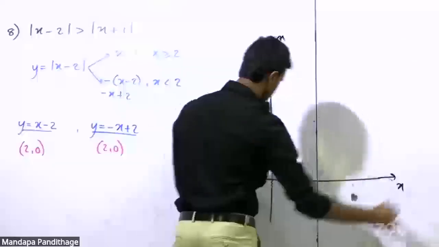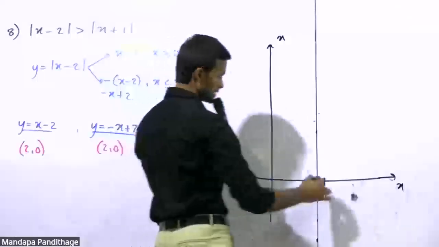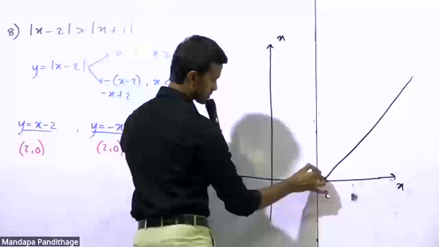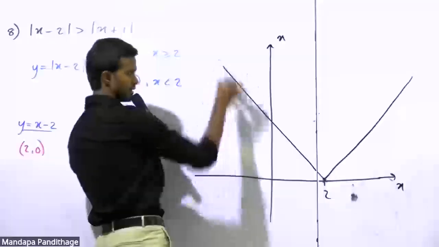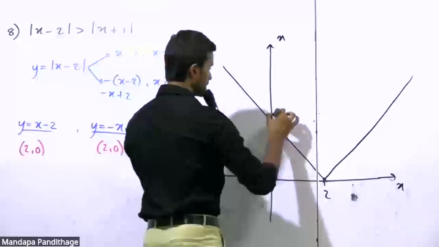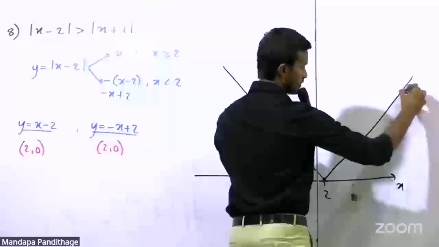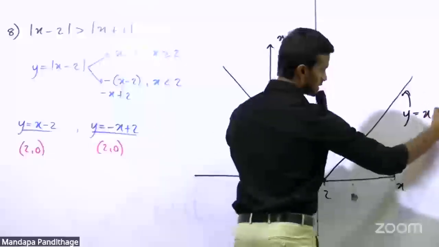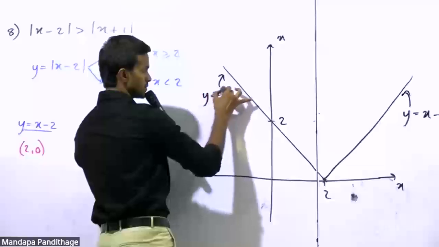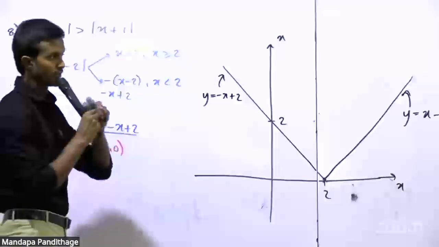This one has a turning point at x equals 2. If you take this as 2, for x minus 2 the gradient is 1 and it goes this way, and minus x plus 2 has a gradient of minus 1 going this way. So here the intercept becomes 2. I told you those things will be small things, but you can use them. y equals x minus 2 and y equals minus x plus 2. And then just repeat the same graph. You don't have to write the definition again.